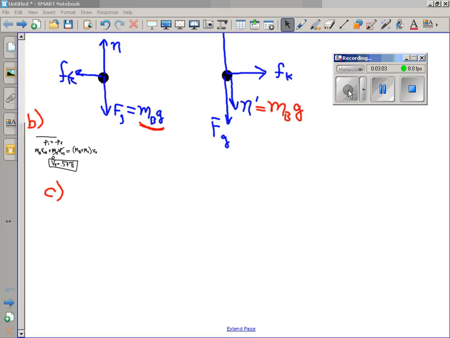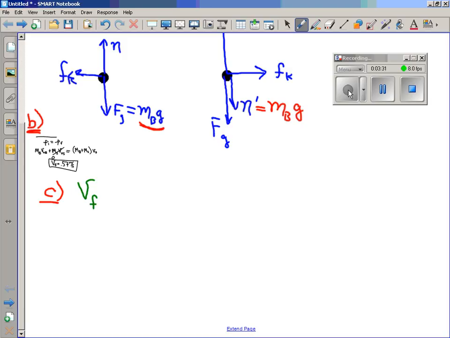Okay, so what I did is I just squished down part B over here so it doesn't take up so much space. So here's part B. And now for part C, it asks us to calculate the distance the slab has traveled at the moment it reaches velocity final, or that 0.57 meters per second. And so really I'm looking for a delta x. And so I'm going to be using a kinematic equation for this. And this is all for the slab.